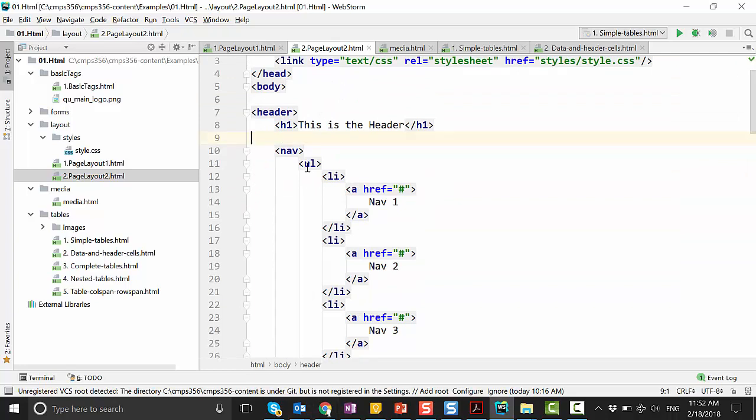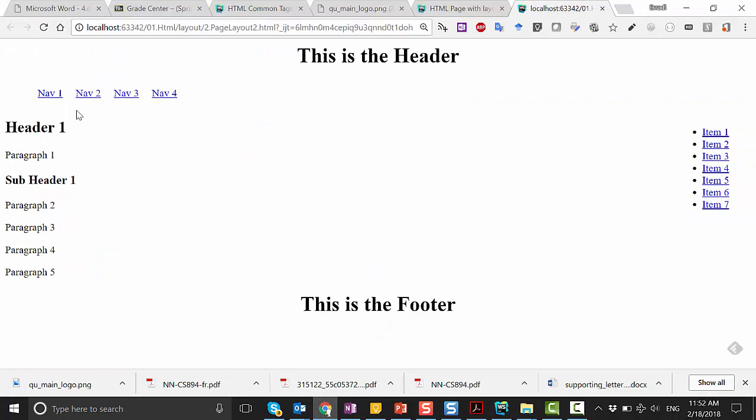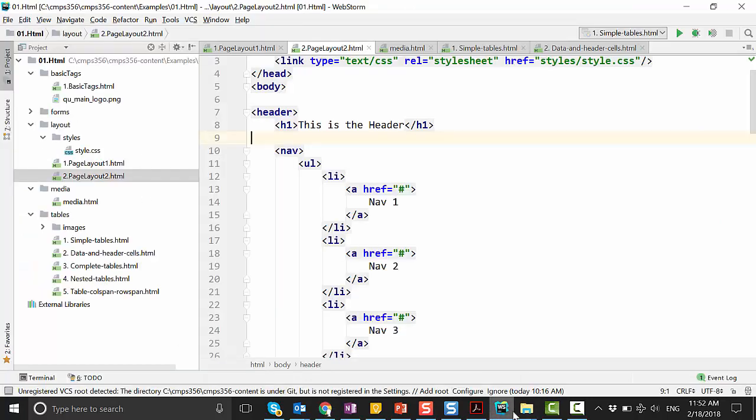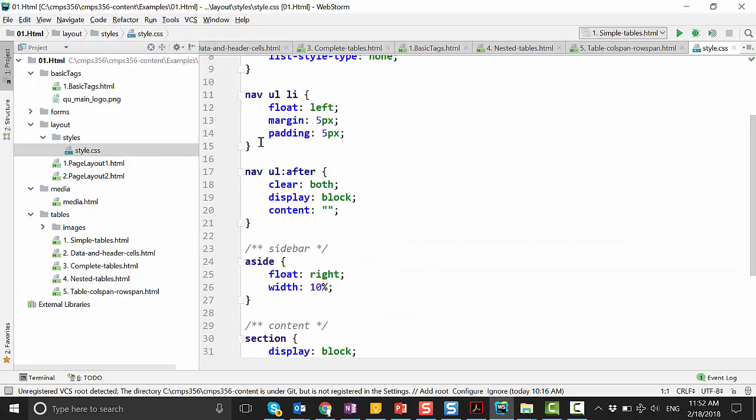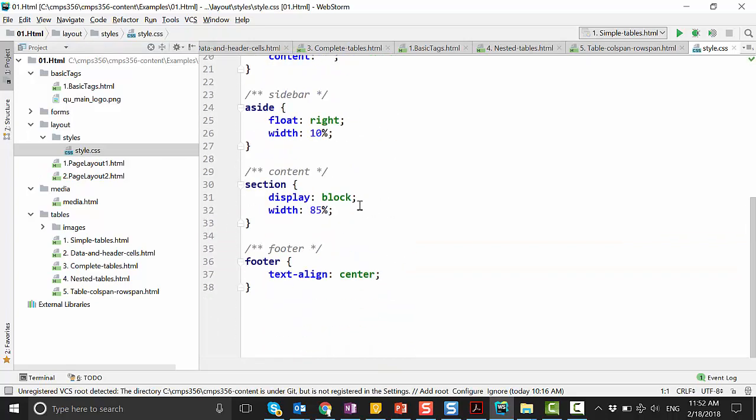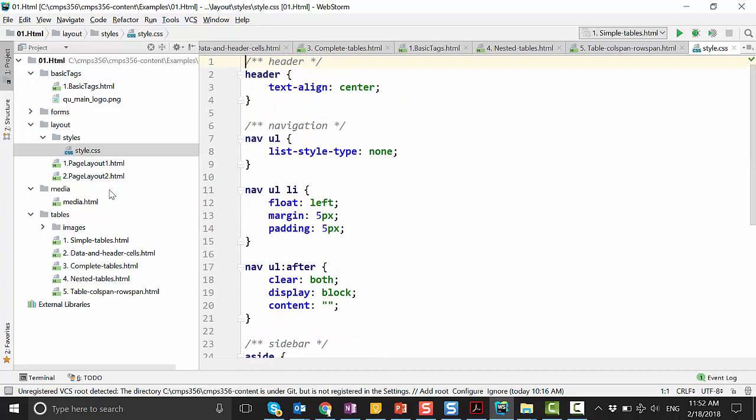You know, unordered lists, by default, should be shown as bullet points, dots, yes? But in my page, it is shown horizontally, one beside the other, okay? So who controls this presentation and formatting is the CSS. So the page says, this is my navigation, these are the elements of my navigation, but the look and feel is controlled by CSS. But that we will cover later on. The CSS that does all the magic is in this file. Don't worry too much about it. We will see it in much more detail later on.